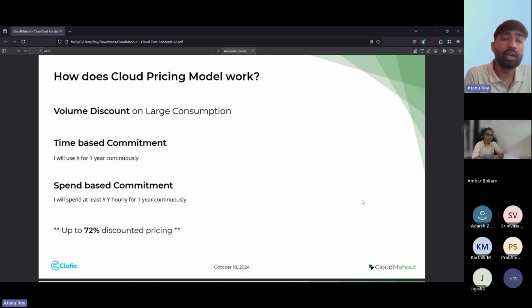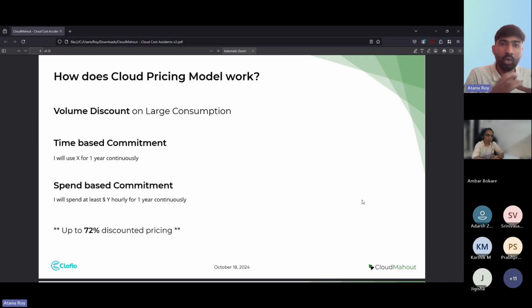Another interesting factor of cloud cost is the commitment, right? We all have heard about cloud platforms commoditizing infrastructure for us. And like any commodity, wholesale pricing comes in, right? Cloud commitment is basically wholesale pricing. You commit to spend something in bulk and in return you get a discount, right?